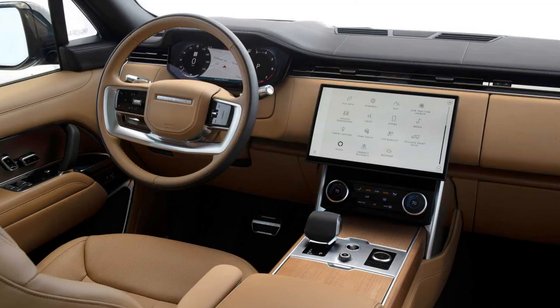Every Range Rover comes standard with air springs and a Land Rover-first five-link rear end as part of the fully independent suspension. The onboard computers also draw on navigation data to help prepare for upcoming bumps and imperfections. The base SE is available with a $5,250 advanced off-road capability pack, standard on all other trims, which introduces Dynamic Response Pro — or what normal folk call electronic active anti-roll control. The entire lineup also includes standard four-wheel steering. The Range Rover exhibits an imperturbable ride; on rough roads around Napa and along the PCH, it dispatched bumps and ripples with a simple, minimal thunk from the sizable wheel and tire package.